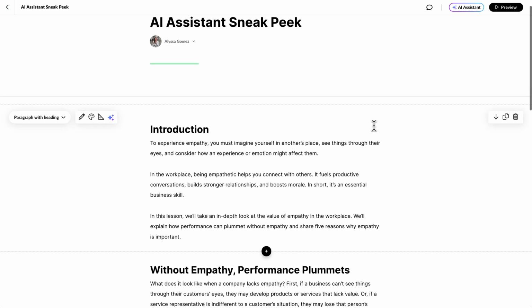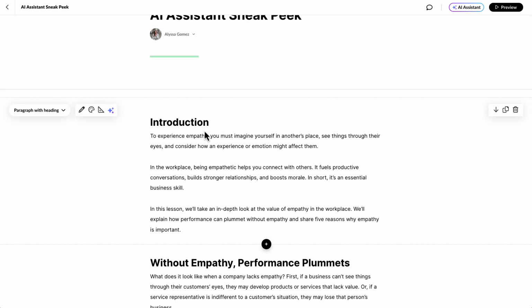So my first favorite AI Assistant feature is how you can task AI Assistant to help you with improving your writing. Now this first paragraph of text, this introduction, is a little bit long in my opinion for an introduction, and it's written in a very professional tone, and I want this course to be a little bit more friendly. So we're going to task AI Assistant with rewriting this by changing the tone and shortening it a bit.